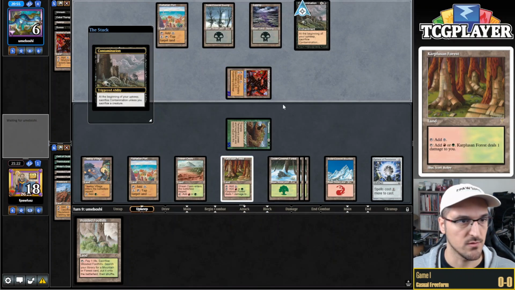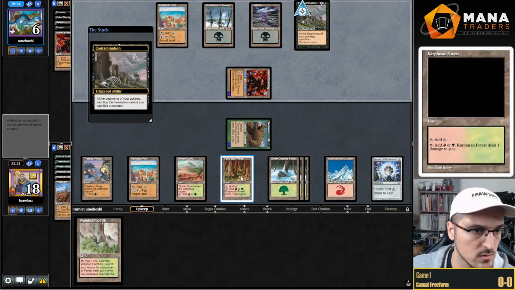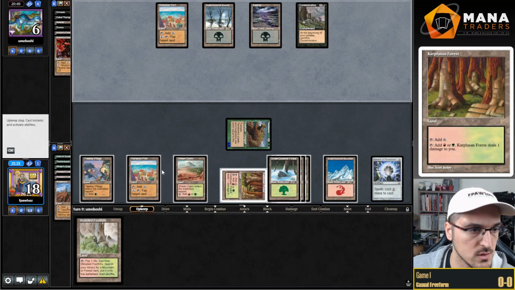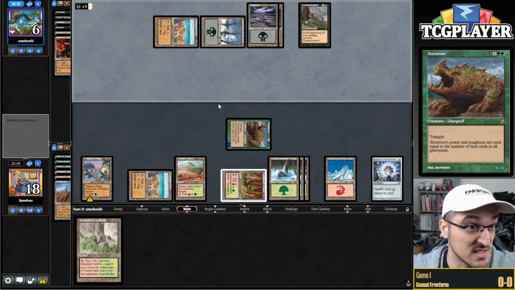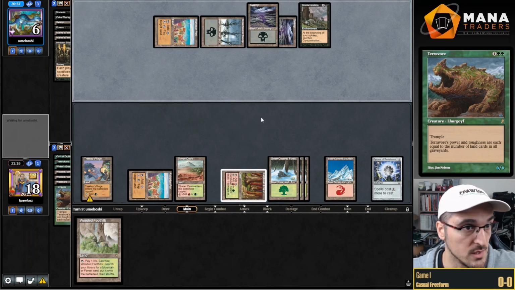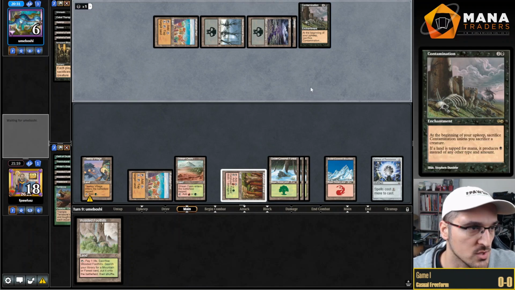Yep. Activate factory. They're going to sack it to contamination. And now still in upkeep. So my opponent may have like a sacrifice effect. Some infestation would be really scary. Innocent Blood. Okay. So that means contamination is going to be out now? Or not? What's going on?